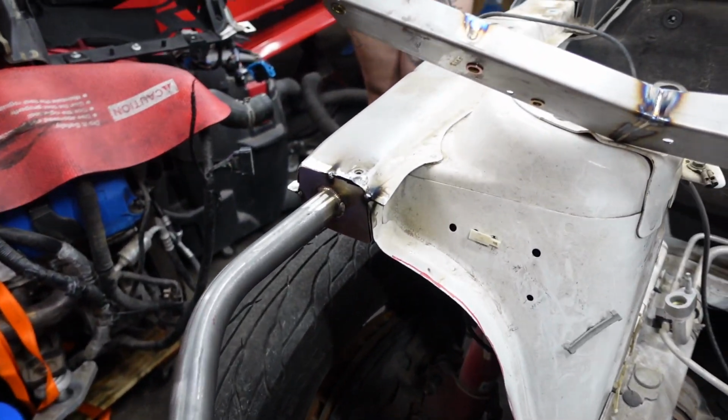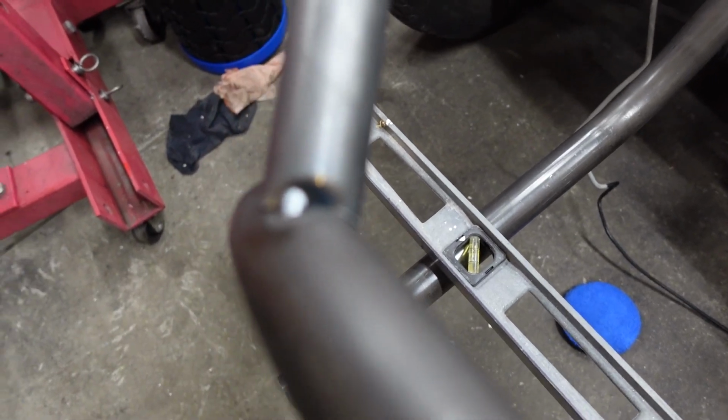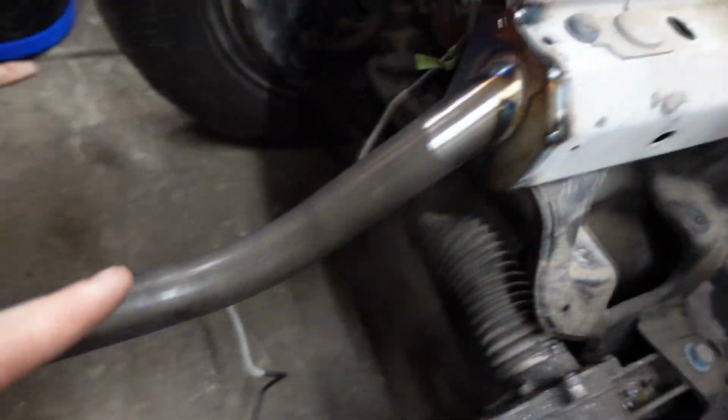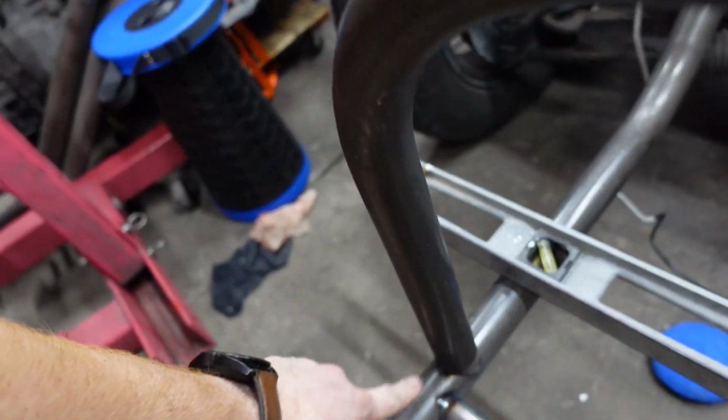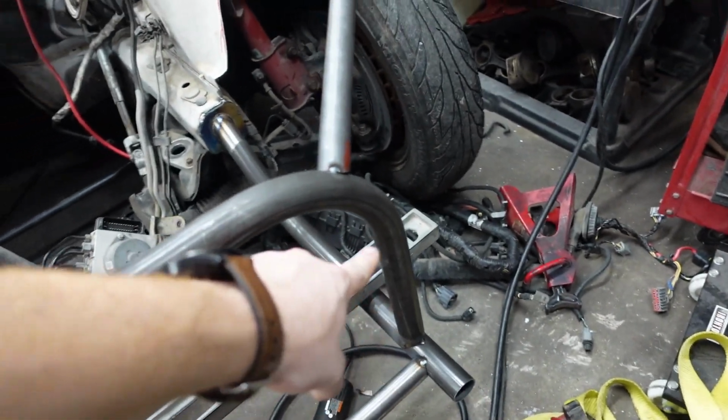So pretty much got this tacked, that tacked, this tacked, and this bad boy tacked. Made sure this was 20 inches from that plate to this, 20 inches there to there. This guy I just measured about a thumb width away. Made sure this is flat and level. Made sure the right angle here is good, right angle there good, this is level. Everything's pretty much level, and that's the good part about it.